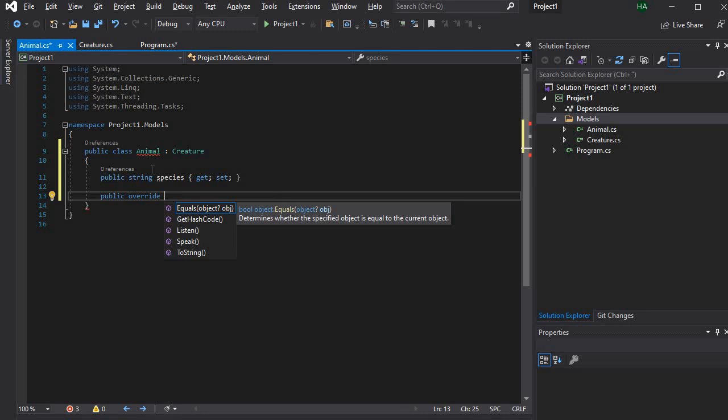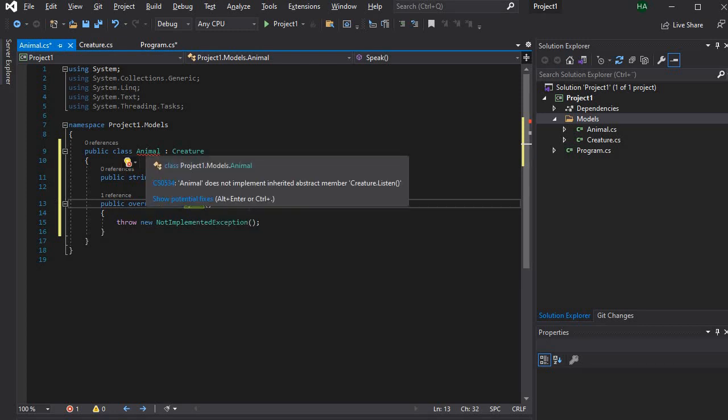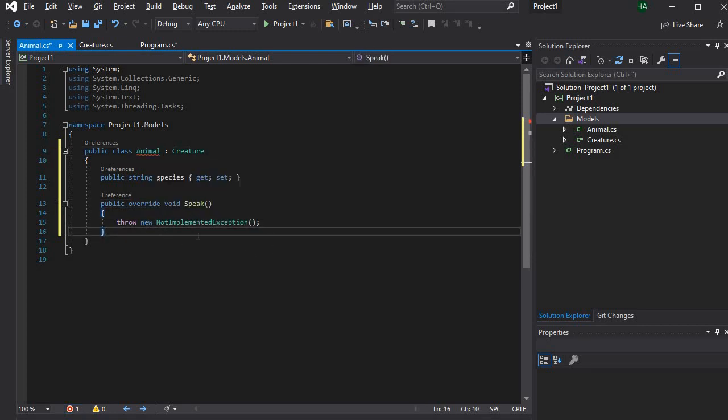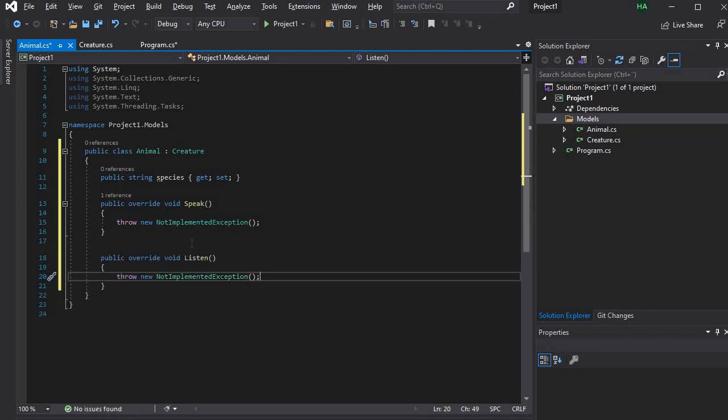So you have to override it so it understands that it's called the same, but this is overridden, because when I use animal and the method, let's say speak, I want to know that it's this speak I'm talking about from animal. Now that's the first one, and the second one was public override void listen. Yes, so now you can see the error is gone too.